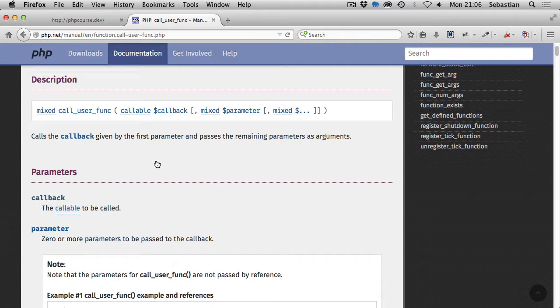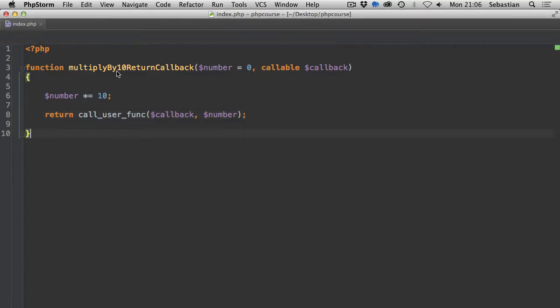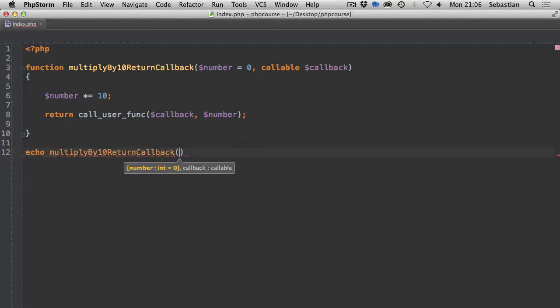So if we go back to our editor, now that we have the function defined, what we want to do is to call it. So what we're going to do is simply echo multiplyBy10ReturnCallback. And what I want to do is multiply number 4 by 10. And for the callback, I'm simply going to put in an anonymous function, basically a closure.